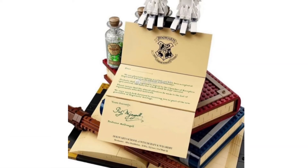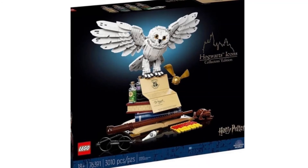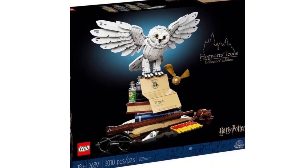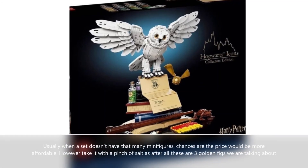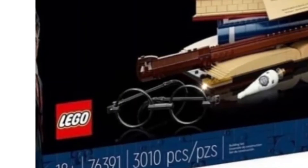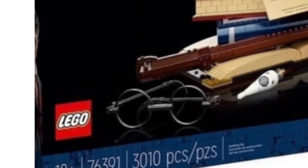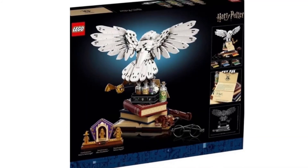Over here we have the main box art, which looks very mature in appearance. There are 310 pieces, which is probably why it will cost around $250 to $300 USD — the price-to-piece ratio should be pretty good since there are only three minifigures. Looking closely at this picture we can also see another item: Harry Potter's glasses in brick-built form, which looks absolutely amazing — funny in appearance, but cool.